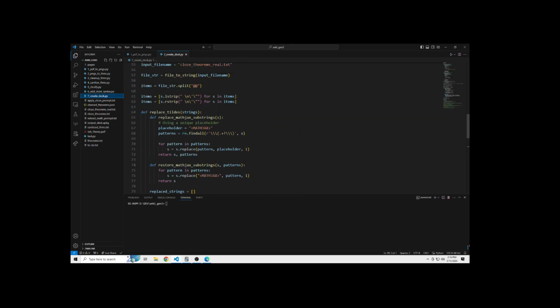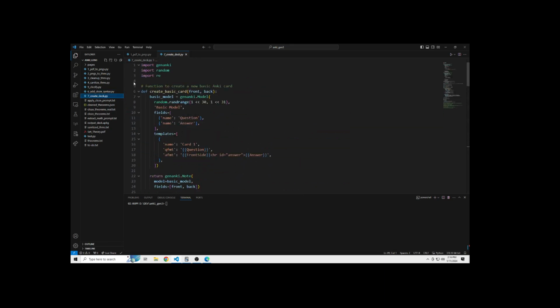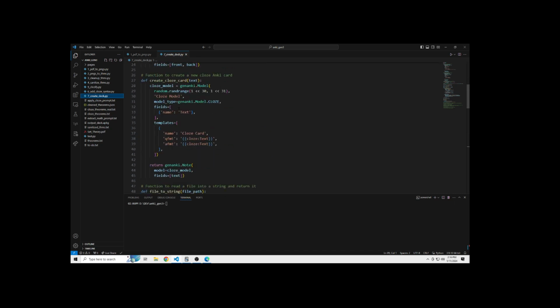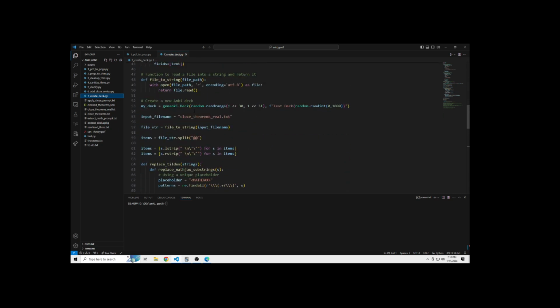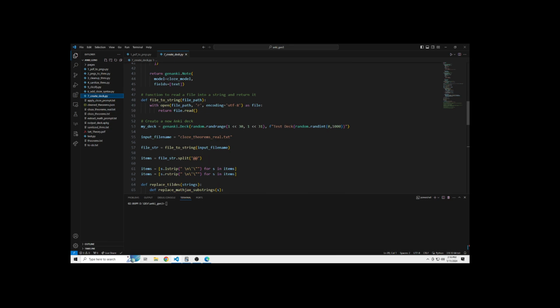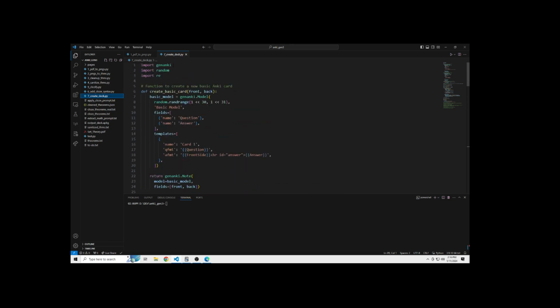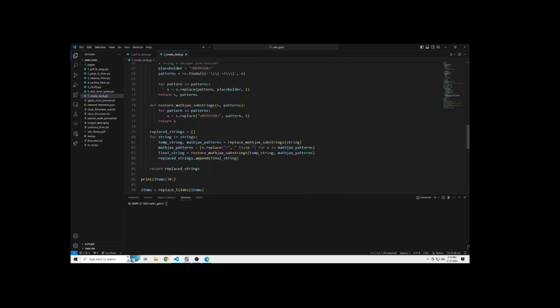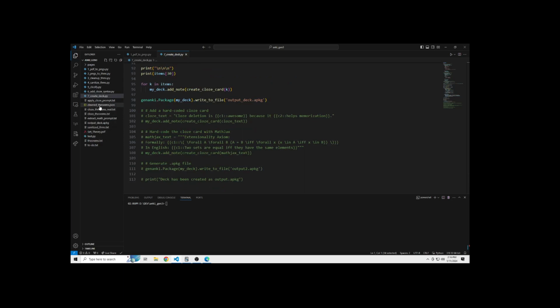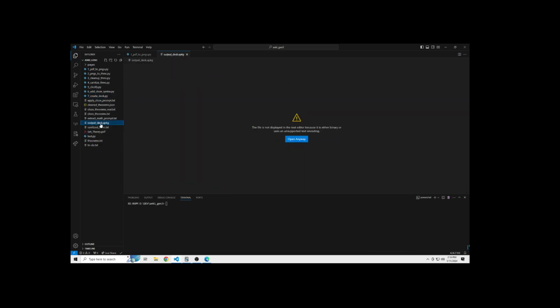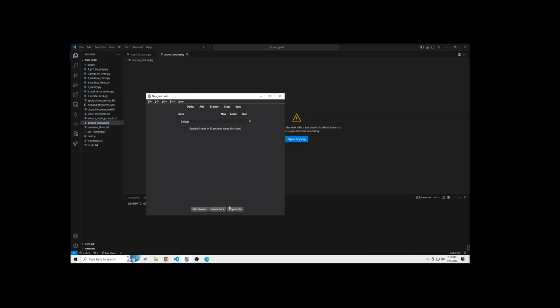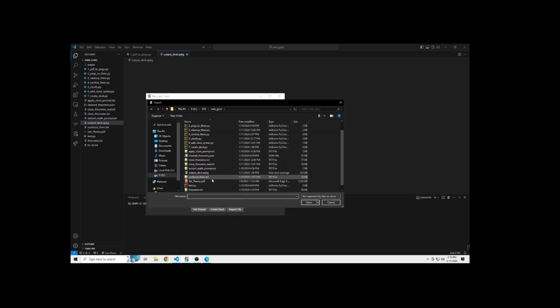And then finally, this last file creates the deck based on that text using this Python library genanki. And the output is right here, output deck, and I can open it here.